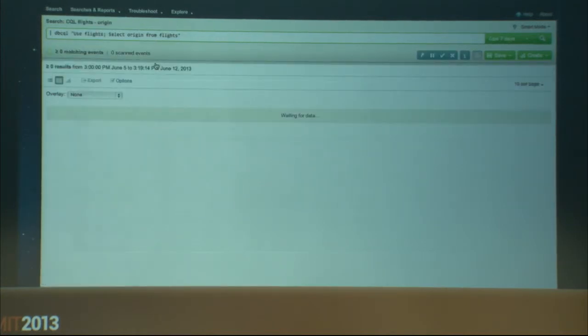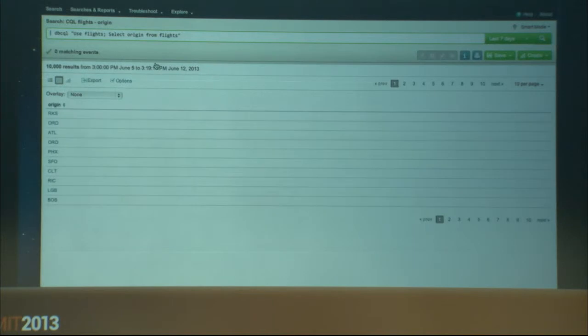Also, in this case, if I decided I don't want my flights table anymore, I can, because I'm logged in as admin on this box, I have full administrator privileges, which roll down to my Cassandra configuration as well. So I have the ability to just change this and say, you know, use flights, drop flights. It will work. You can choose it, you can comment it out. It's pretty easily in the files that are part of the application to tell you exactly where to get rid of that if you don't want it to work at all.